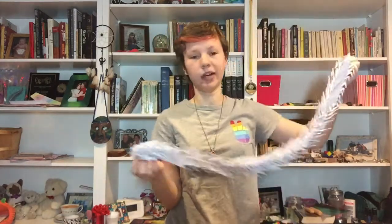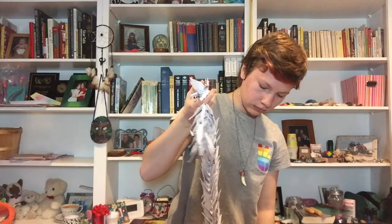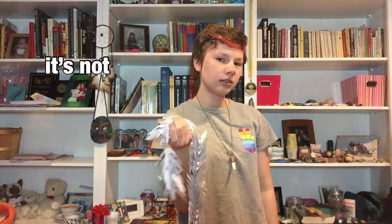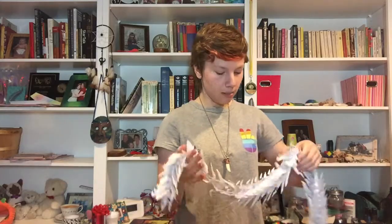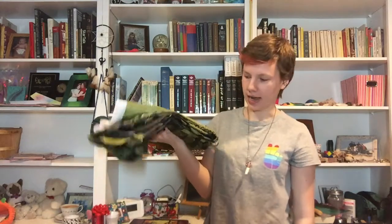My first attempt at having something to do during online school was this, which was alright. I mean, I've got 367 of these paper cranes, but also they just kind of come off. It's not great. I still need to find something to do with 367 paper cranes, but that can wait until later. This is all the extra fabric I have.